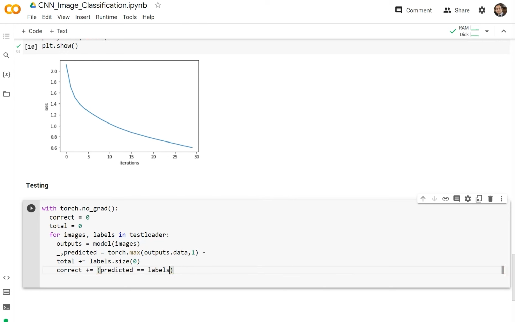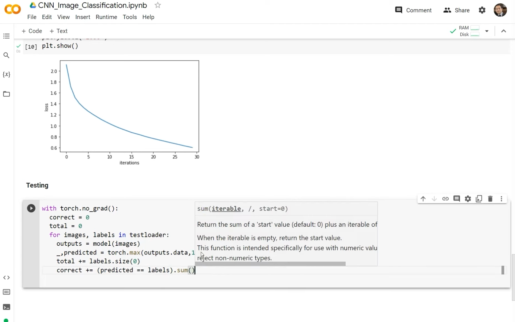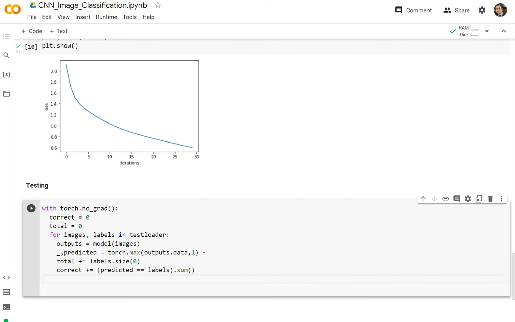All right, and then we get the sum. And oops, I forgot to add .item here to get the scalar value of that.